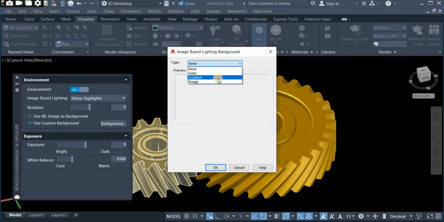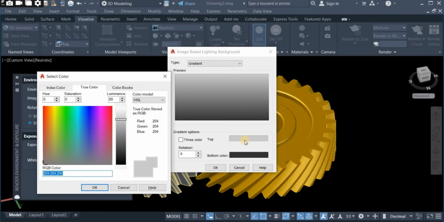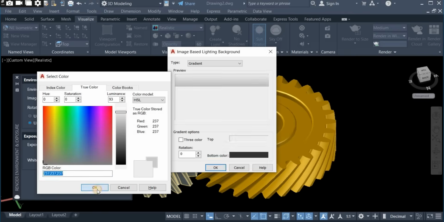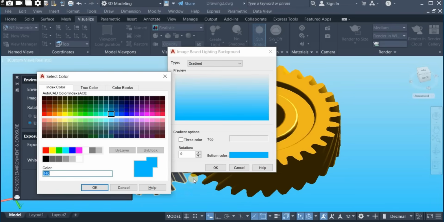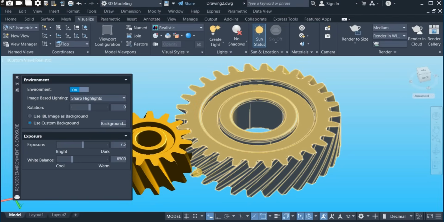So I choose gradient. Now for the first, click on the top color. Let me make it bright. Let me choose this. Enter. Down color. I think I better choose this. Click OK. Also click OK. Alright, so I can close this window.